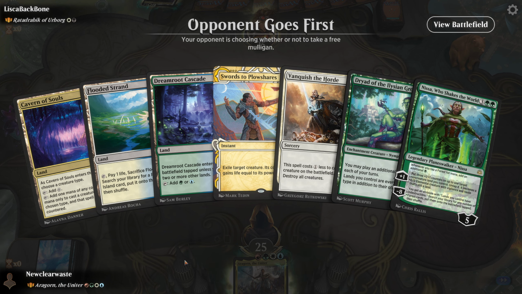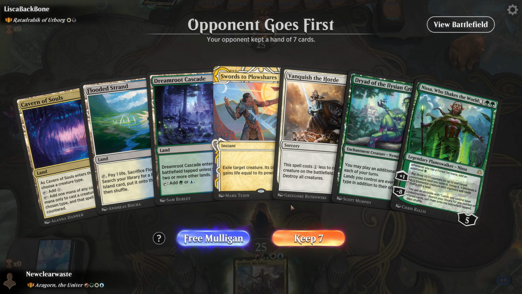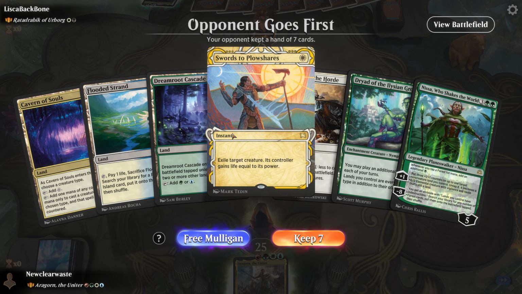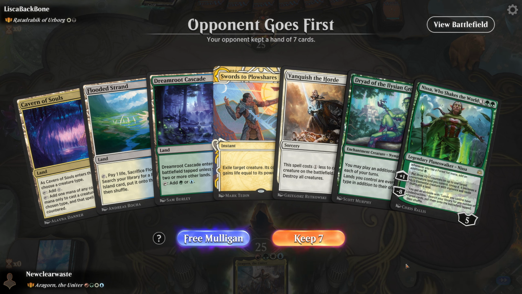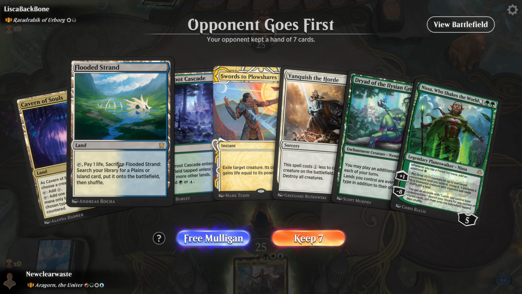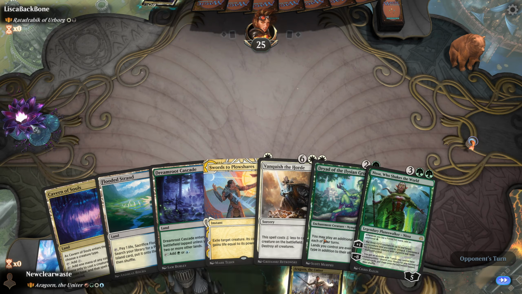Opponent goes first. I mean, this is good in our deck. We have an answer for Rotodrobic. Ward 2, which is annoying. The only two guards that are good in this hand are Dryad and Swords. Vanquish is... We can't even cast it. We don't have double white, and it's not going to be applicable for a while. Nissa is a great card. I mean, these are great cards, but they're just awkward in our opening hand. We'll try it.